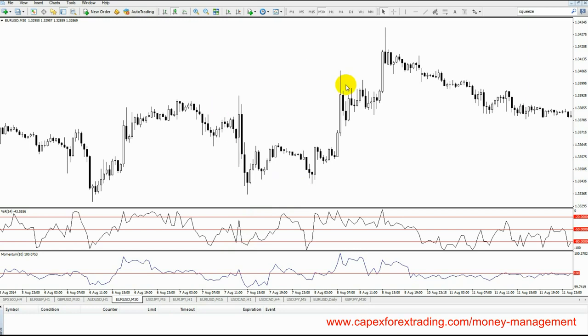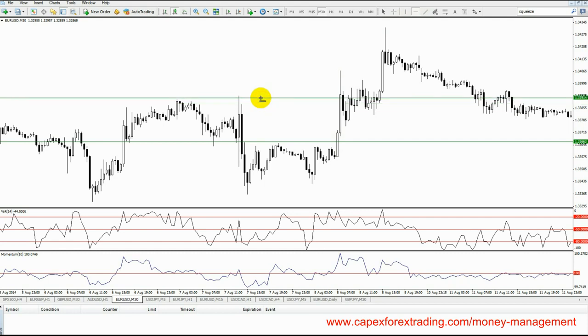So the area that we're looking at is here. Okay, so what we're looking for is an entry just a few pips above this high here, and our profit target is somewhere that's relative to this previous high. So let's just define those by a horizontal line. So we got our entry here, which has been hit by this candle, and our profit target is just a few pips below the previous high, which is here, which has obviously been hit by this long white candle.